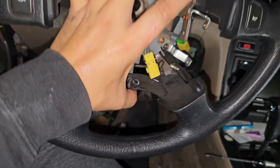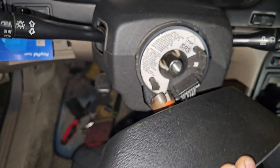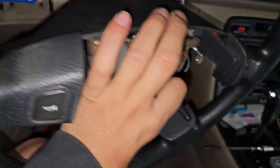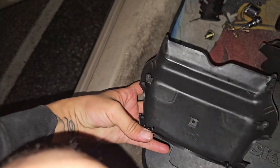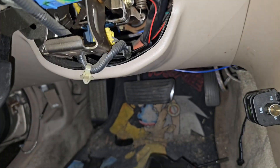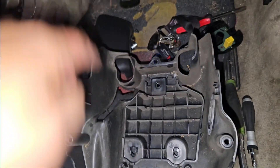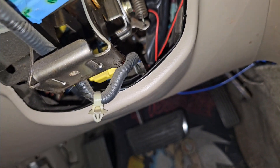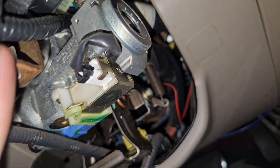Now we're just gonna carefully remove this guy. Even though it comes off a little wiggly, that's totally fine. We're gonna have to move the wheel and some plastic trim afterwards. With this one, you're gonna have a total of two bigger screws that are gonna be up here, so don't be yanking your dash panels off — keep these for later. Then down here you're gonna have one, two, and three smaller ones that go into the bottom area.